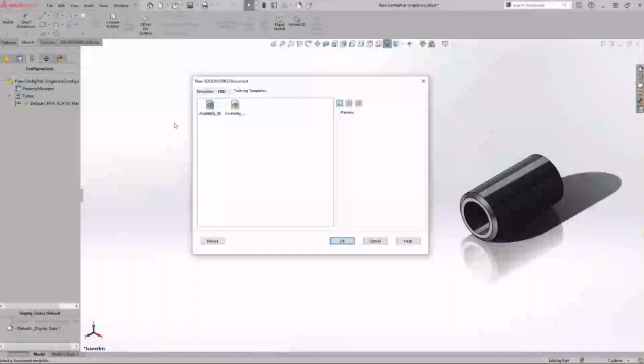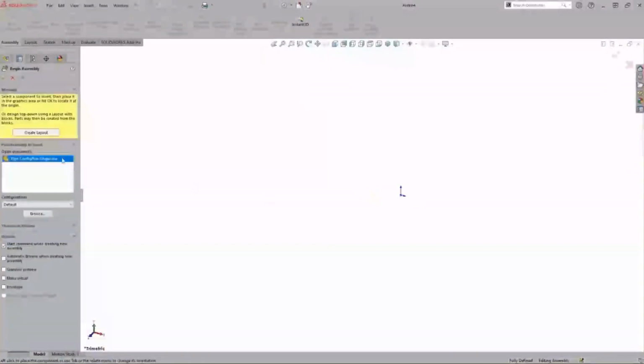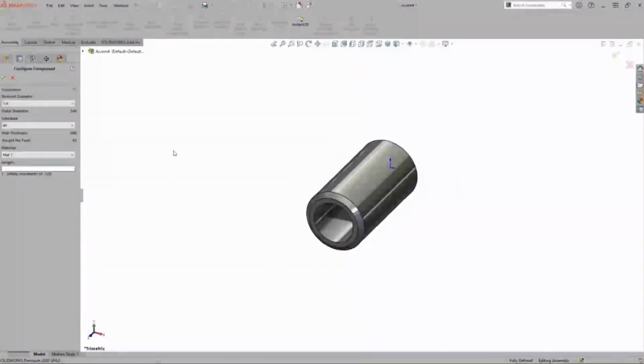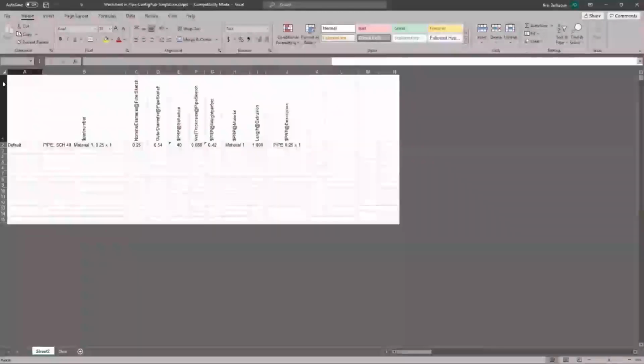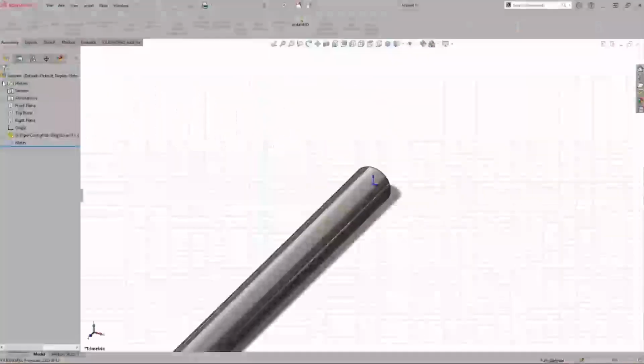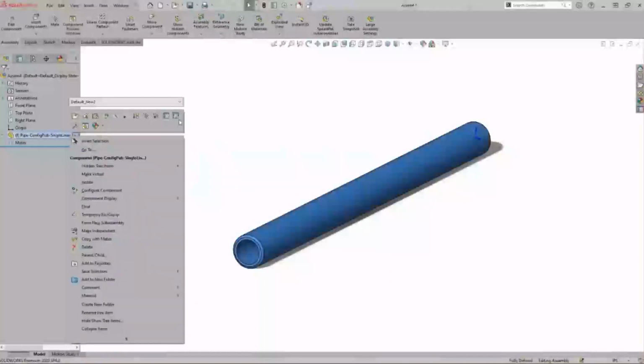To test it further, we could add it to a sample assembly. Not sure what that's all about, so I'll just say OK. And we'll say green checkbox, and on the left is our defined property manager. So this is what it looks like to the end user. Specify the diameter, the schedule, key in a value, say OK. Now SolidWorks is actually building that configuration. So the design table loads up, goes through the calculations, it'll disappear, rebuild the part, new configuration defined. Configure part assembly button. We could redefine everything, go back in and make some changes.